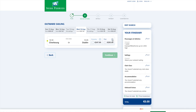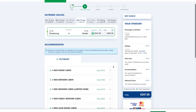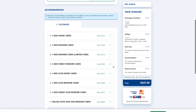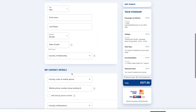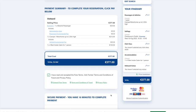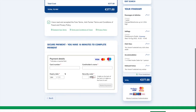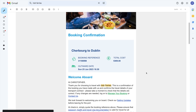You can choose economy or flexi. With the flexi option, you can cancel without a penalty. Here are all your accommodation options — you can choose a cabin or reserve a seat. Fill in all your details and make the payment. You should get an email with all the confirmation details, and you're off.